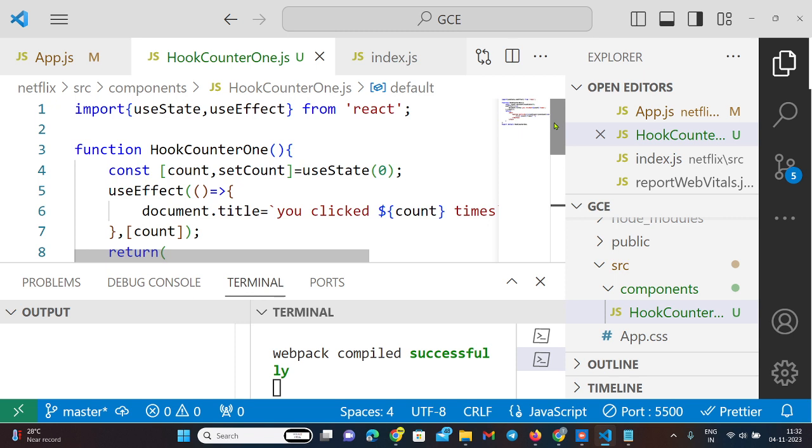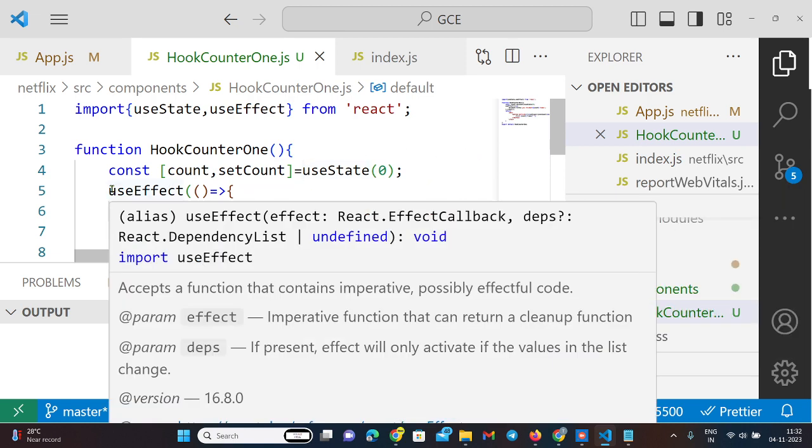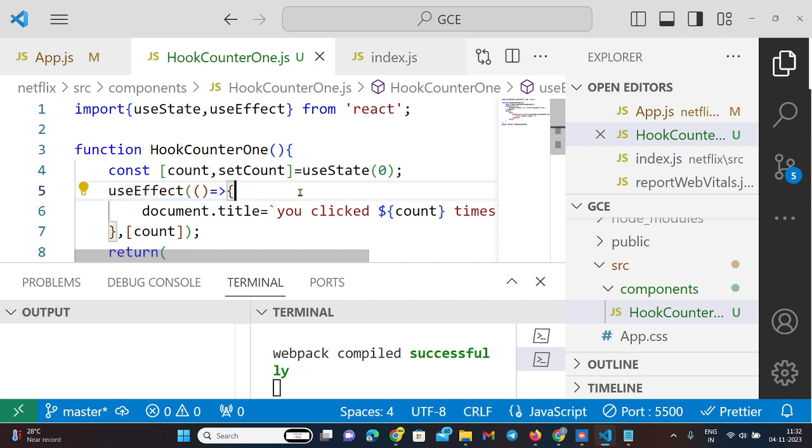When we specify useEffect, we are basically requesting React to execute the function. So we execute the function whenever we are using this useEffect. That is the first point. Next, when we pass the useEffect function as an argument, it runs every time the component renders.